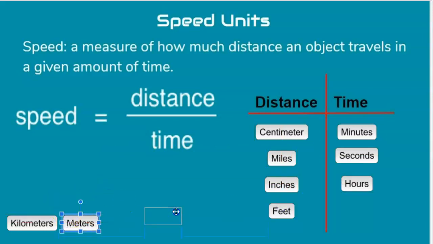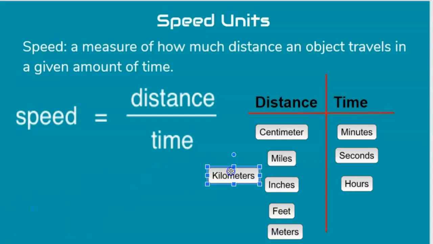And then we have meters and we have kilometers, and these are all distances. There's a lot of examples of distances here. So basically anything that measures how far something is or how long something is a distance. Anything that measures how long something takes is a time. Now I could have added weeks or years or months or even decades or even milliseconds, which is a very, very small fraction of time.